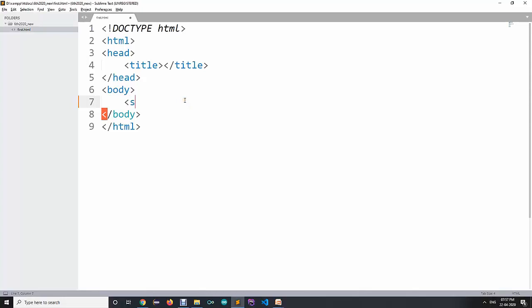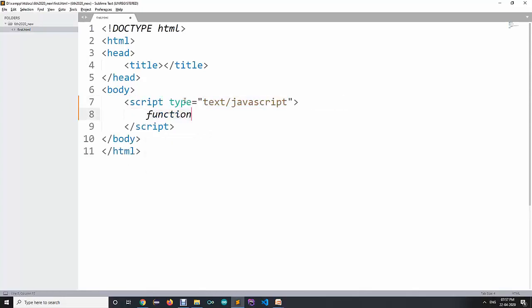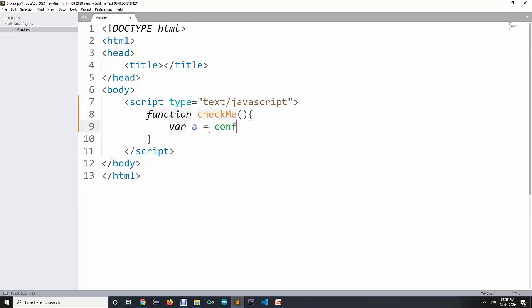We are first going to see the problem with the internal JavaScript. For example, I want one function, function checkMe. We specify the name of the function, checkMe, which confirms from the user, "Are you sure?"